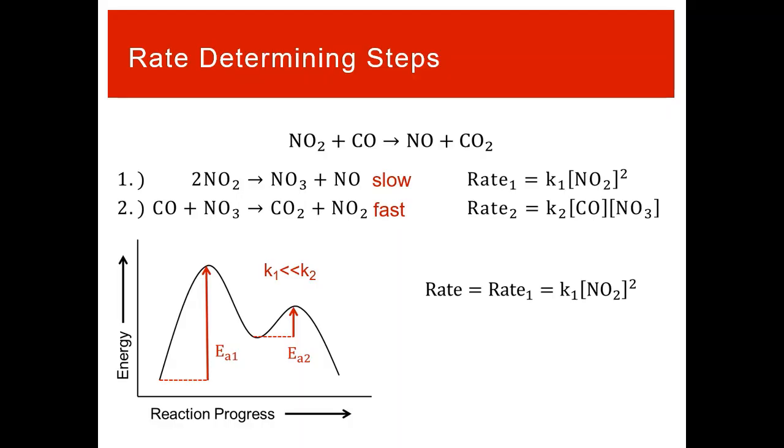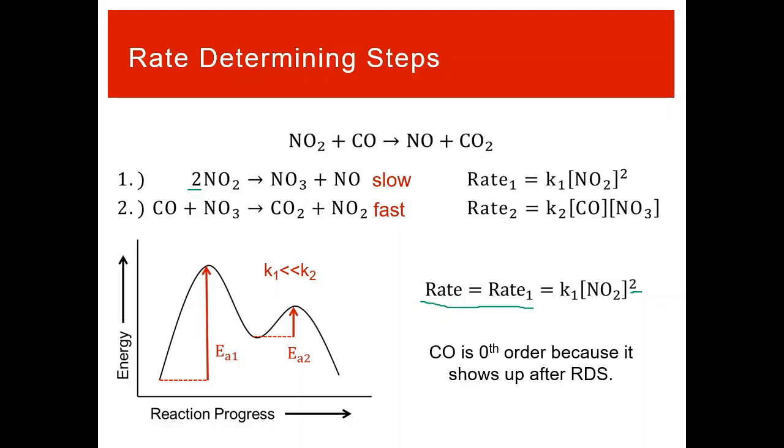Because that is the slow step, because it is rate determining, the overall rate of the process is just equal to the rate of the first step. That is what we mean by rate determining. You can just say the overall rate is equal to the rate for the first step, and because the first step is elementary, you can get the order from that reaction coefficient. So that is just a collision of 2 NO2 molecules, so it's going to be second order. That comes from that 2 that's right there.